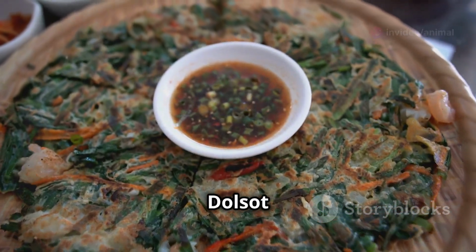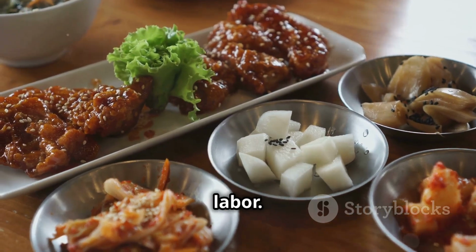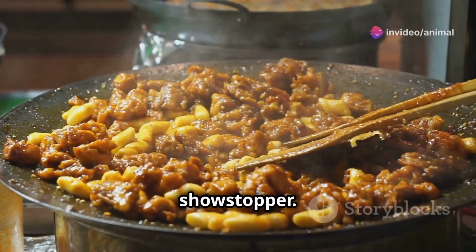There you have it, your very own Dolsot Bibimbap. Serve it hot, right out of the pot, and enjoy the fruits of your labor. This isn't just dinner, it's a showstopper.